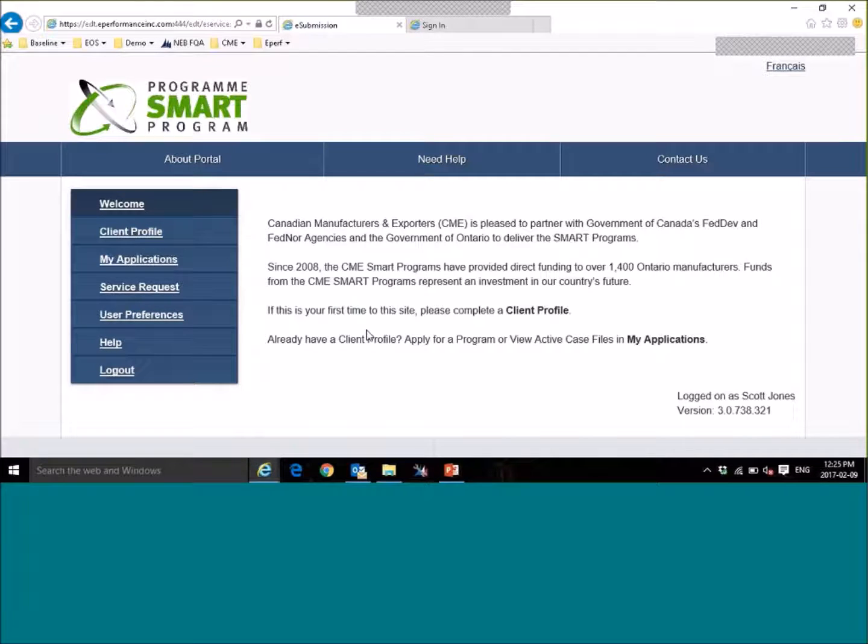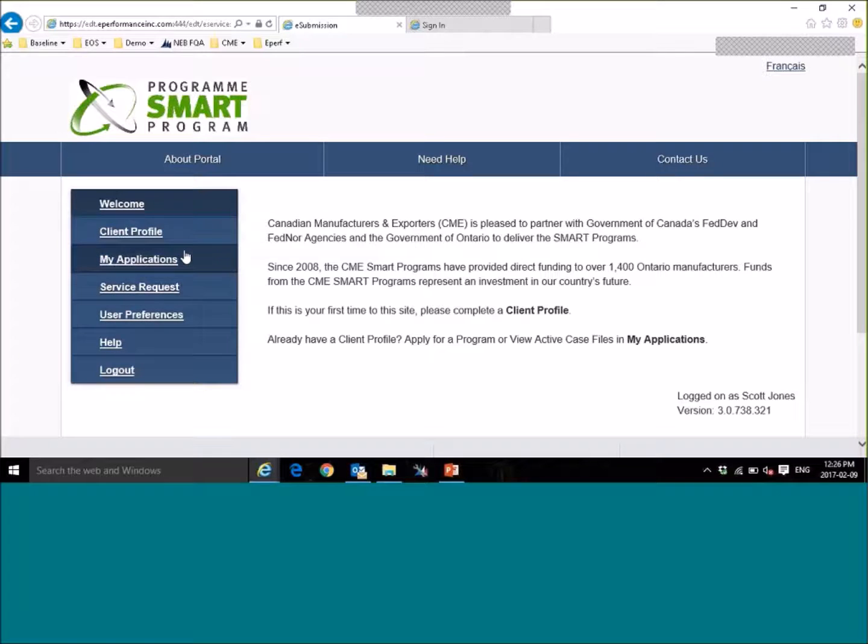So what you're looking at now is the portal, and we'll just quickly go over the left-hand menu options, and then we'll dive into a few of them. Starting off with the client profile, this is where I would be able to manage all the different roles that I have, whether it be for the same company or different ones, applying as an individual to programs if they're available to me, as a member of an organization, and I can also manage the people associated to those profiles if I'm the administrator as well, but we'll dive into that in a few minutes.